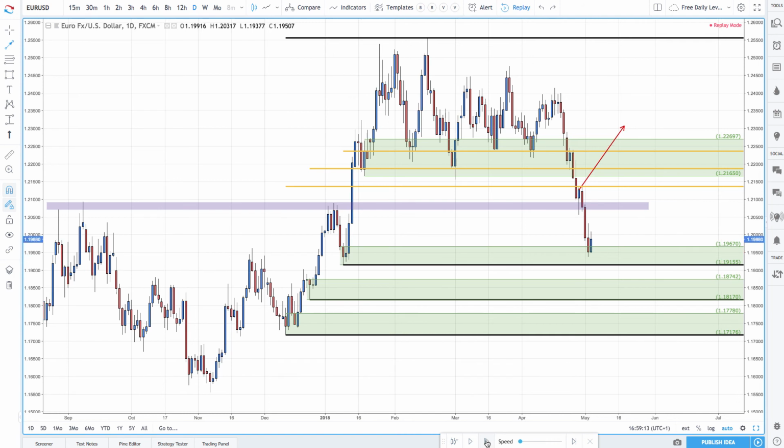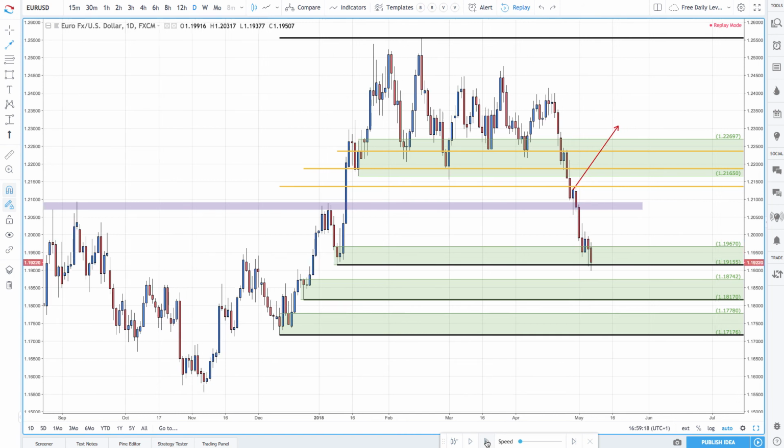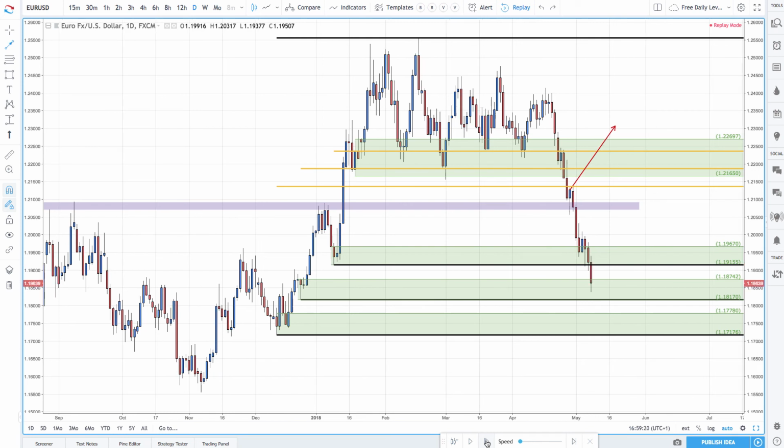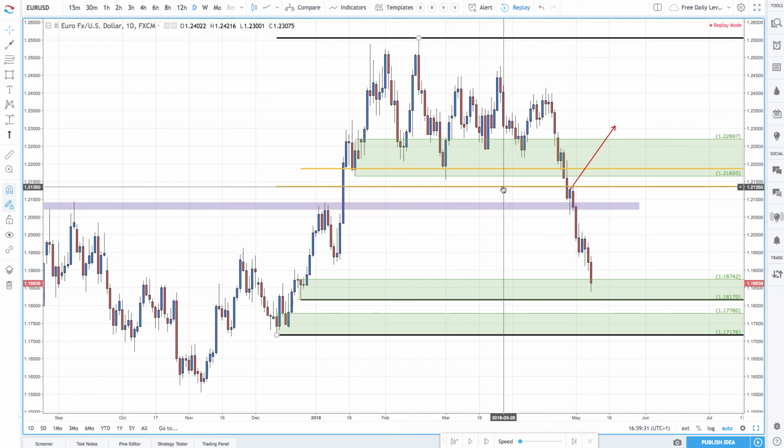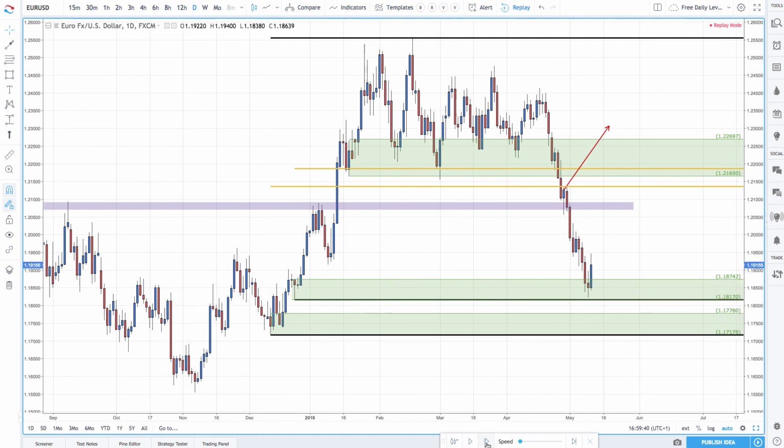So again, waiting for potential price action to occur. There was a bit of price action. It did react a little bit, and then we broke to the low side. Then what we would do is delete that, and understand the bigger picture. We're always buying or trying to buy below fair value. We've got fair value here, and we're trying to buy below fair value, if we believe that prices are of value around here.